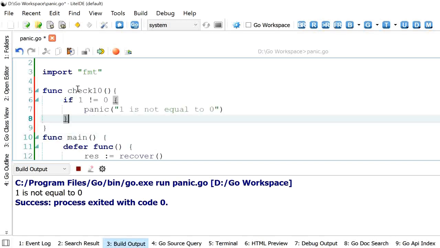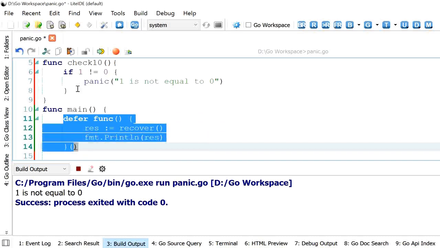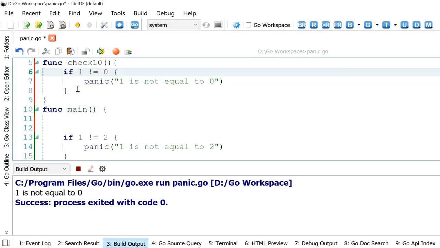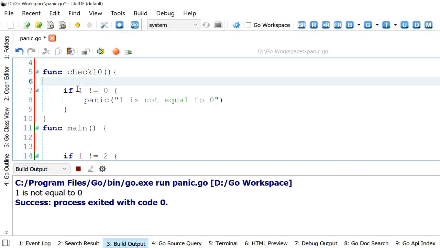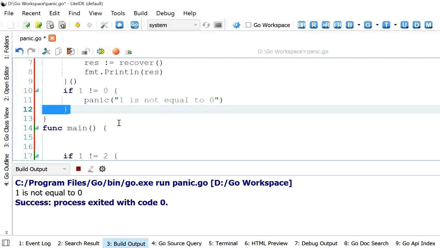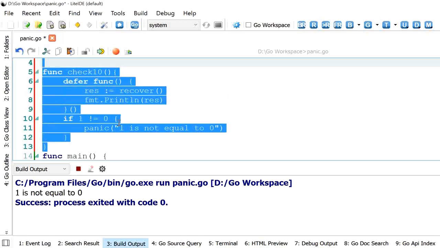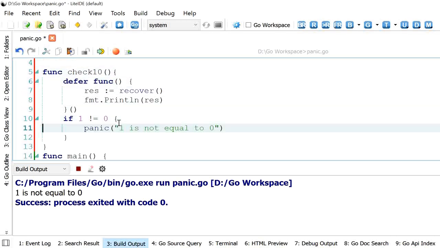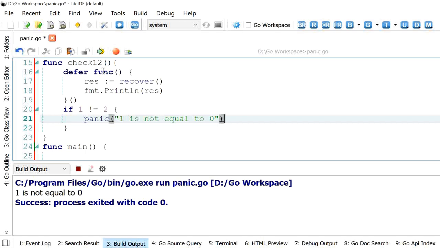If any error occurs, I give the print statement, and here I give the deferred function. Similarly, I will do it for another functionality, check12. It will compare 1 and 2, and if the same error comes, it will again be handled by the deferred function.